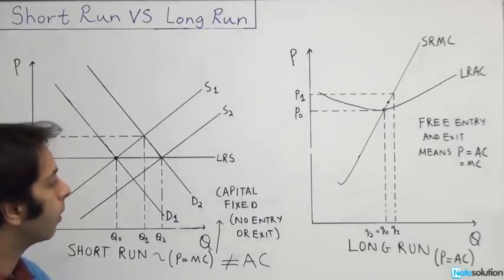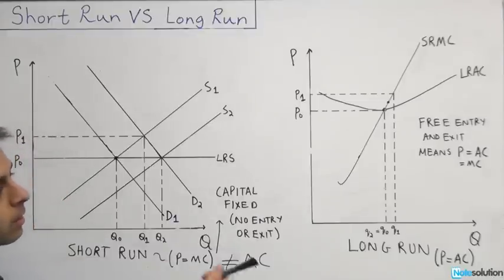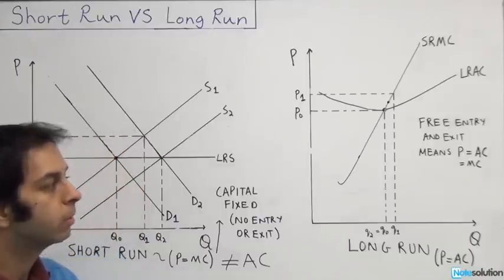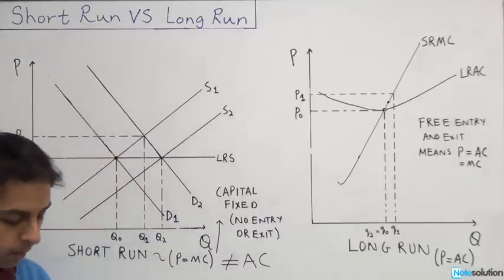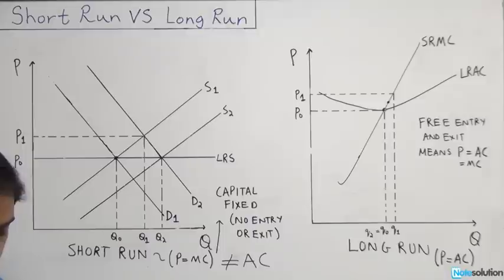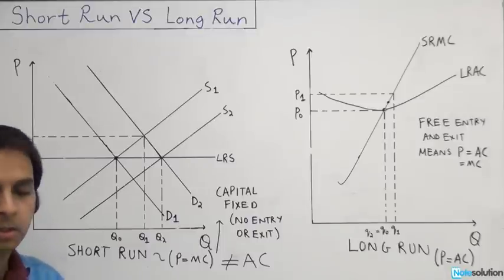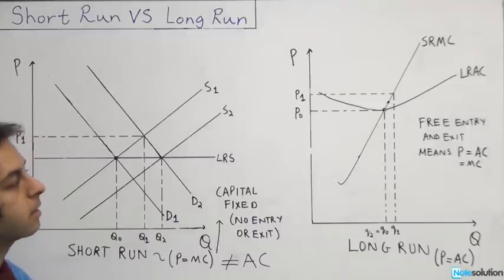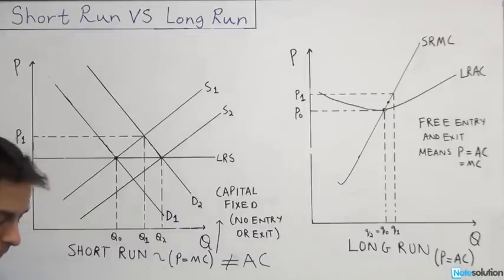And it is true that both in the short run as well as in the long run, price does equal marginal cost. And so the first one would hence be incorrect when it says that price only equals marginal cost in the short run, but not necessarily in the long run. Part B says economic profit may exist in the short run and in the long run.